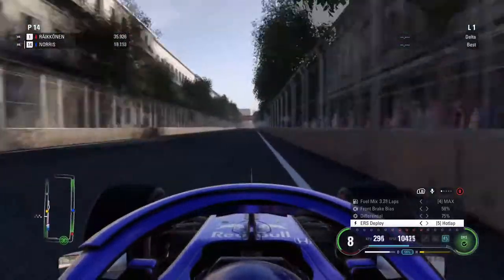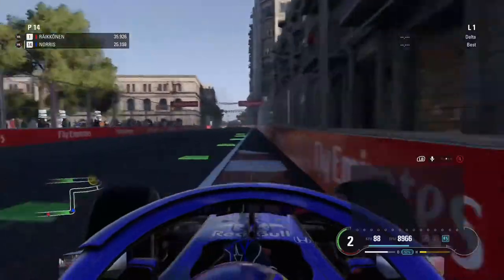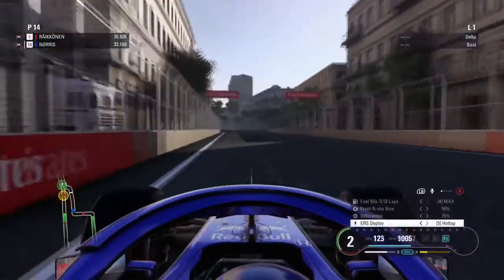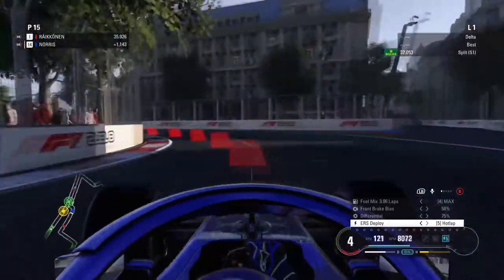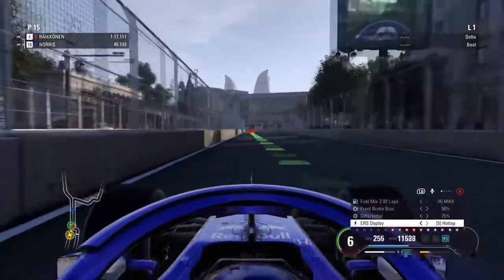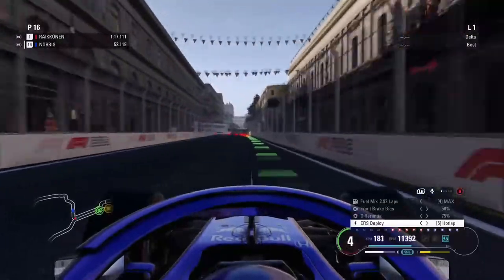Then towards the second half of the lap, it's more of the tighter corners. But each time it just gets a more and more 90-degree angle — we did knock the front wing there, which kind of sucks. It's very hard braking, and then a quick right-left. It gets smaller and smaller each time. Then we're going to have another left-right, and then the whole back part of the track is like a mile long curved straight. Definitely not the best track for our car, but we're going to try to maybe squeeze in some points today.